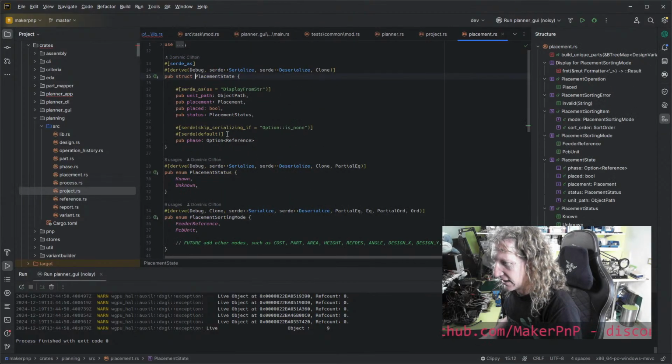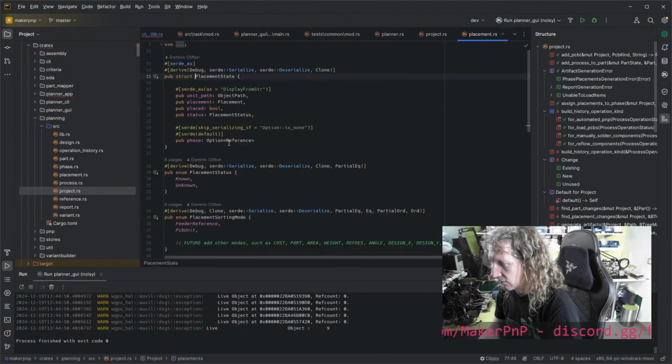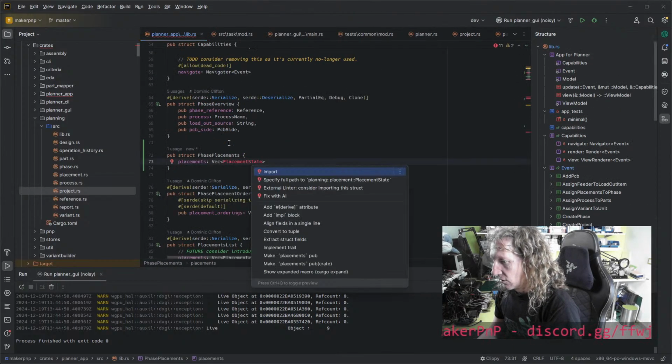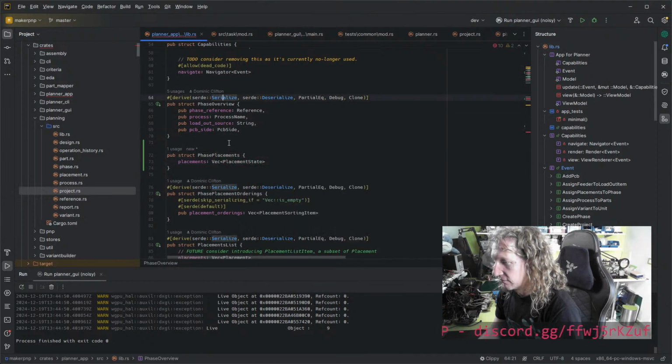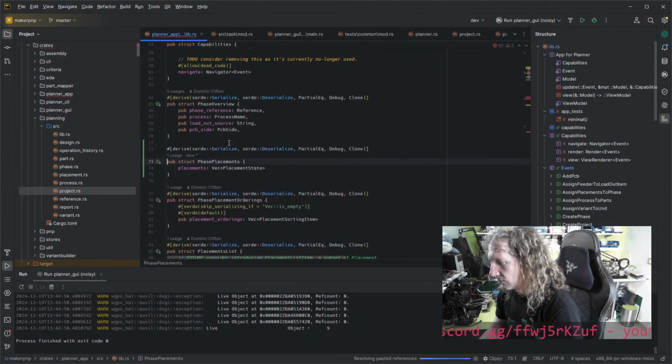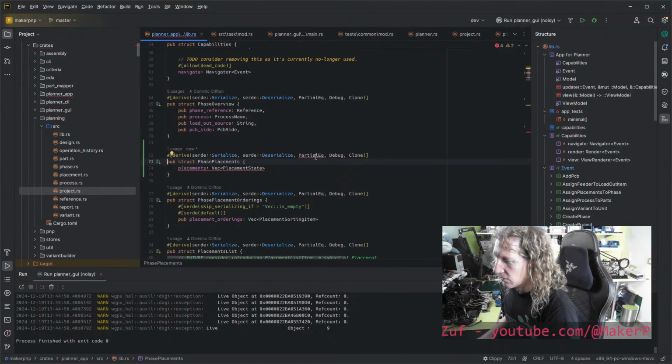Let me look at placement state. Serializable and all the rest of it, right? So let's just go with it for now. Partial EQ.